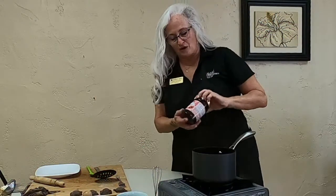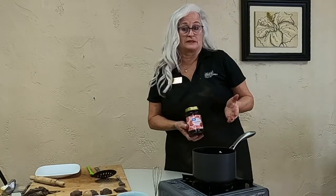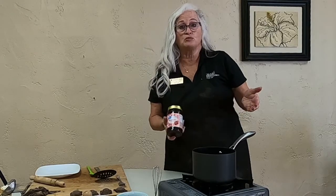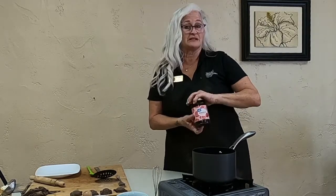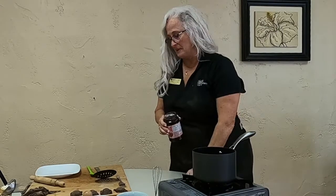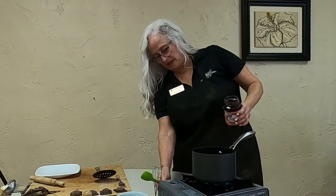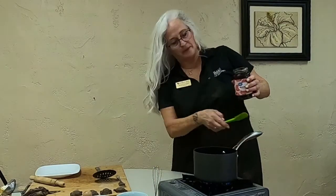Now we're going to make our drizzle. You can take any flavored preserve that you want. The cream cheese isn't flavored at all. So you can have peach preserve, you can have a blueberry, strawberries vary, you could do apricot, any type of jelly or jam. And what we're going to do is we're going to turn this on so it's kind of like on a low, because we don't want to burn it.